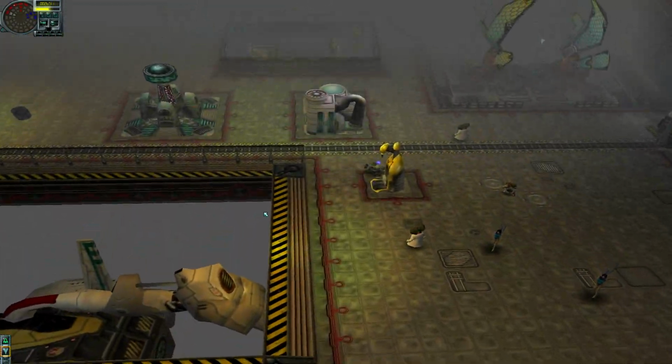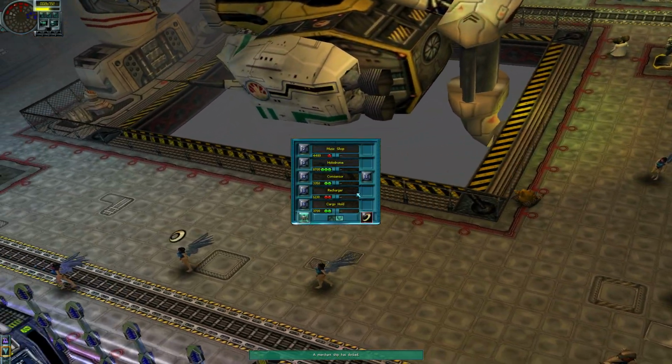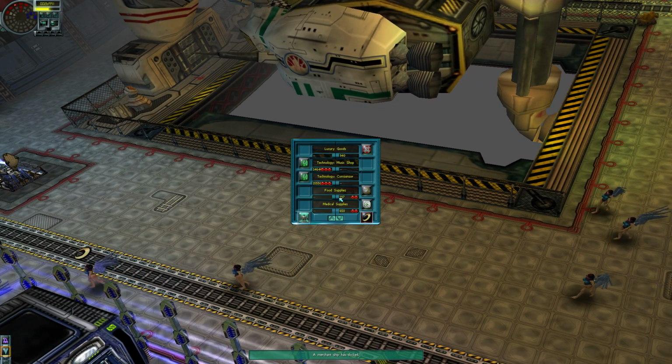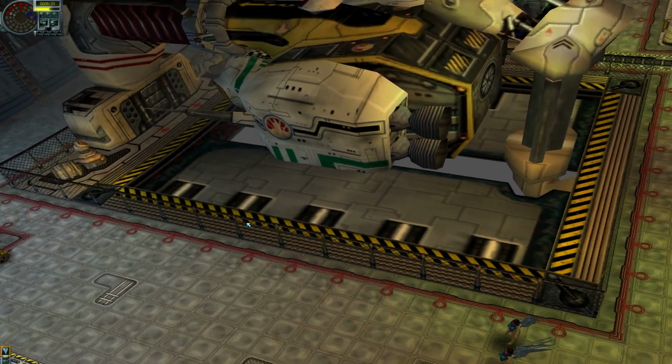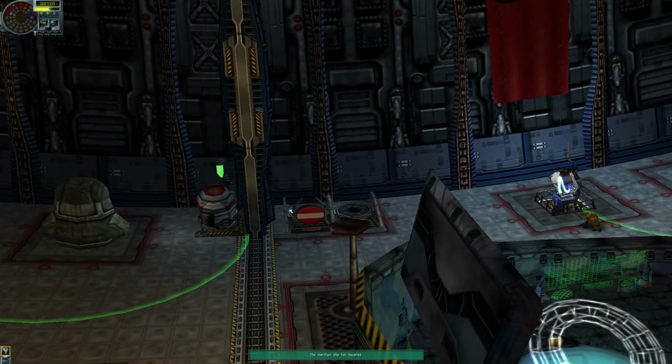Right. A merchant ship has docked. Let's finish selling stuff we can. Yeah. That's all I really want to sell you. Go away. And the merchant ship has departed.